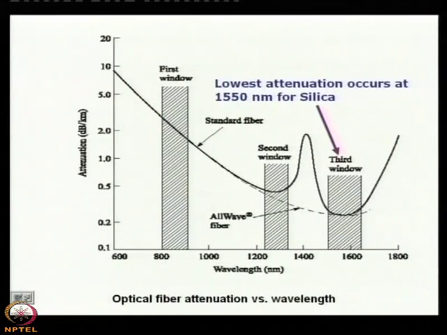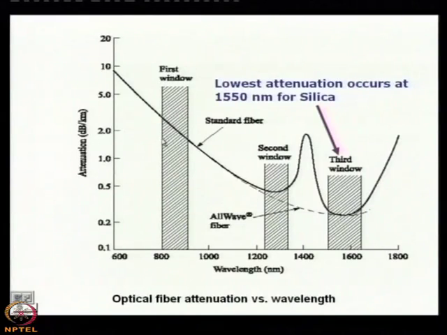First generation fiber optic communication used the first window. What is this window? Where the loss is minimum. Whose loss is it? The loss of the signal when it travels through a silica fiber. That is the loss of a silica fiber when a signal travels through it, and it is very much a function of the wavelength. So the color of the light is very important, which color of light is travelling through the fiber optic channel.